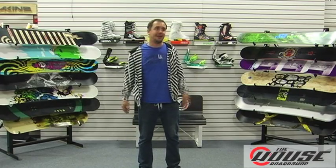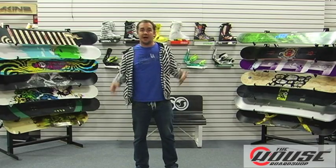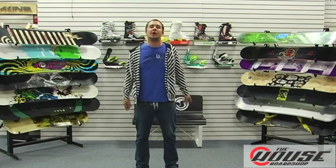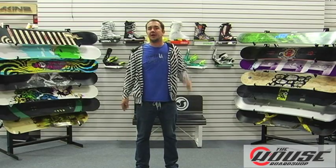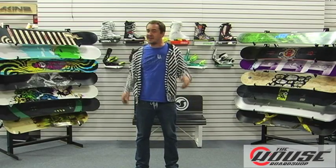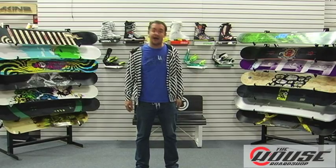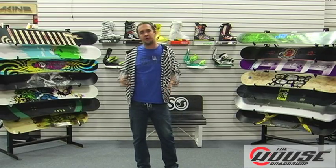From there, another thing we'll roll into is the shape. The shape of the board is going to be pretty specific for certain types of riding. Twin board, which is going to be symmetrical if cut in half, same nose, same tail. Those are going to be really good for the freestyle riders, entry-level riders, people riding smaller mountains. These boards are designed to ride the same forwards or backwards. They're really balanced, really playful, fun for goofing around the side of the runs, but equally good for freestyle and park usage as well.